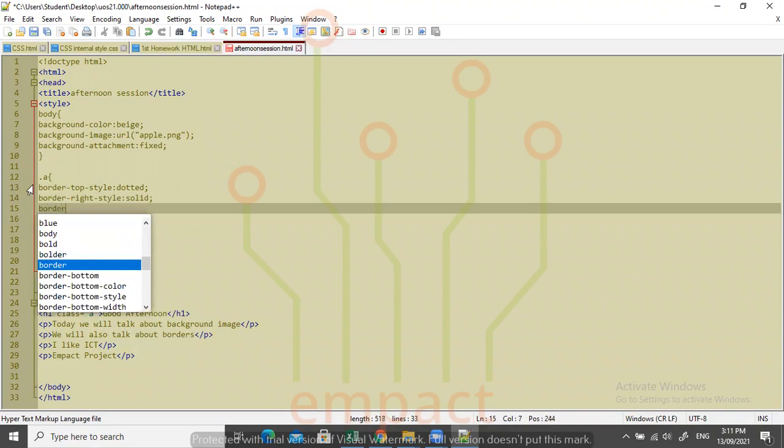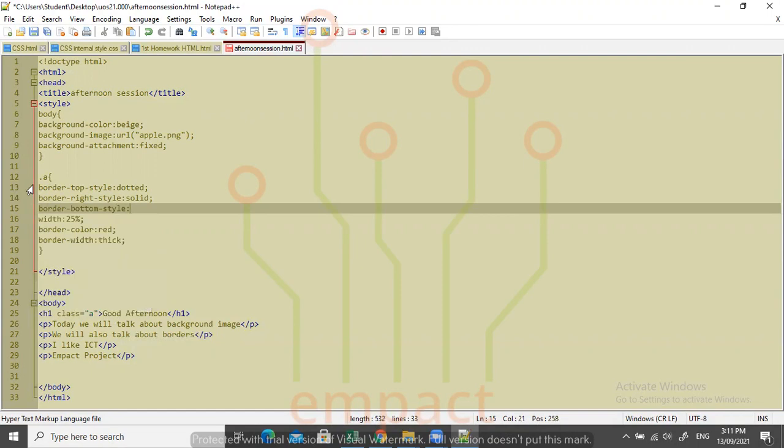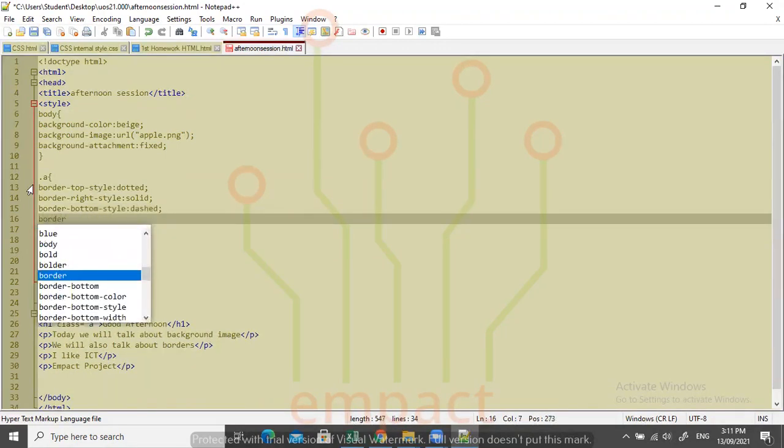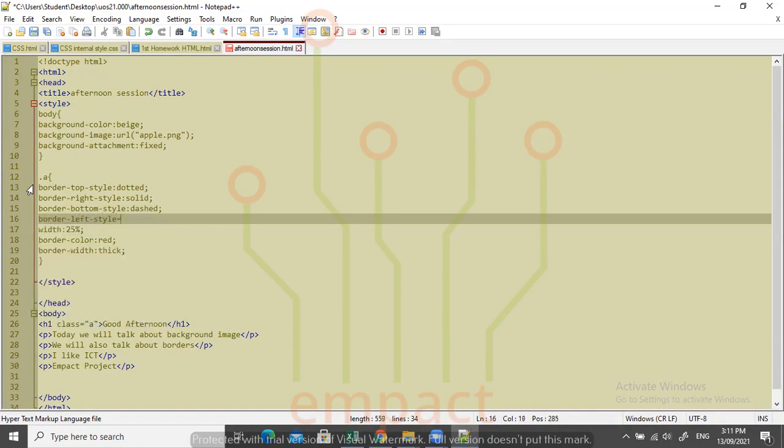And for the bottom, I have border bottom style. I want it to be dashed. And maybe for the left side, I don't want any border. So I'm gonna write border left style is equal to, colon, none. Now let me save it. And let's go back and see.